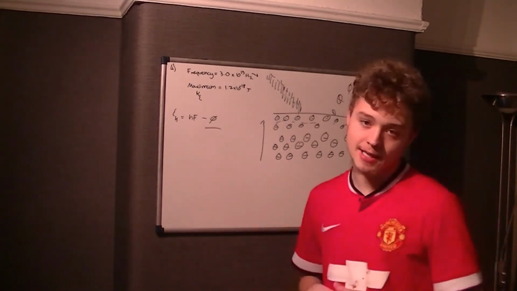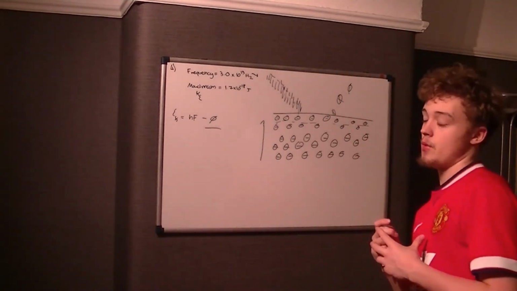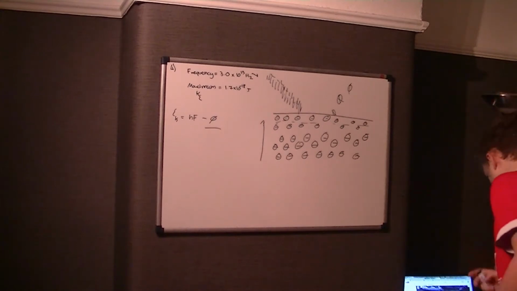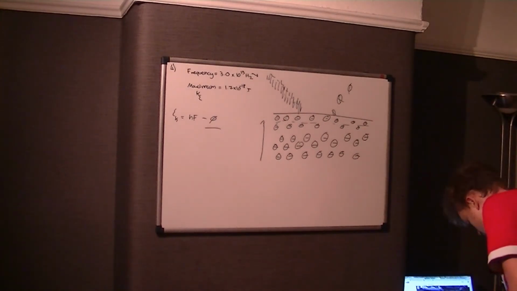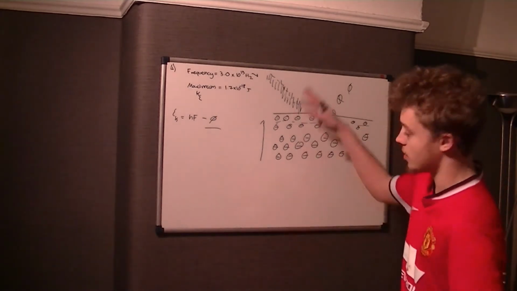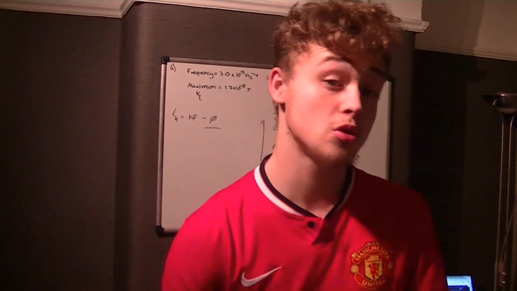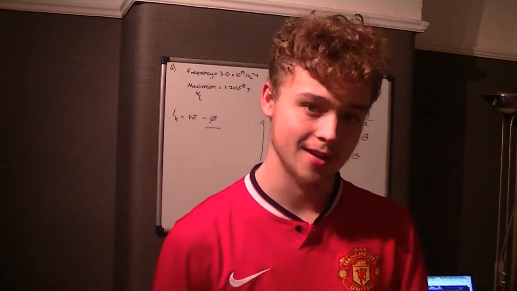We have to be able to apply this to the question, because I've just given you a bit of background. So the question actually says, explain why the emitted electrons have a range of kinetic energies up to a maximum. Now, it kind of said these electrons at the bottom have to push to the top and then overcome the work function. Hence, they have to provide more energy. They have to lose more of the energy that they originally gained.